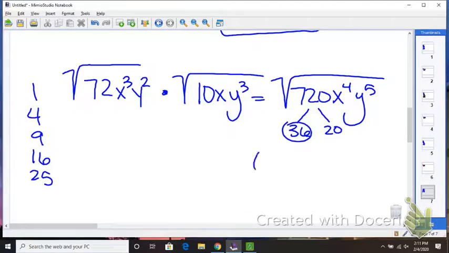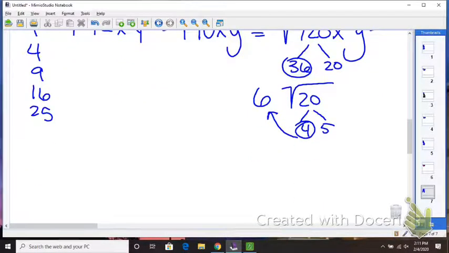36. 6 comes out to the front, but you're left with the square root of 20 that has a perfect square in it. It's okay to start here, but you have to keep going if these are the pairs you chose, because this 20 has 4 and 5 in it. The square root of 4 is what? 2. So that comes out, and you now have a 12 on the outside times the square root of 5. Okay? And that's okay. If those are the two you chose, that's okay, because you just need to keep going.